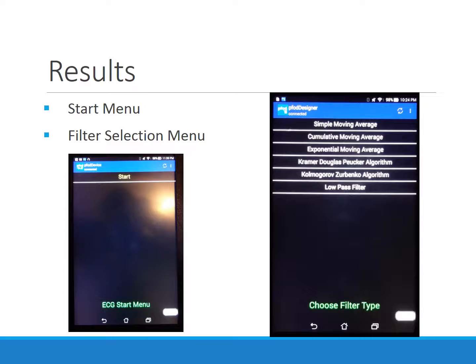Selecting any one of the 6 filters shown would bring up a live graph of the data, some of which you've already seen in previous slides. Each of the graphs was limited to about a 2-second window, moving the data fairly quickly without causing any unneeded condensation of the data.